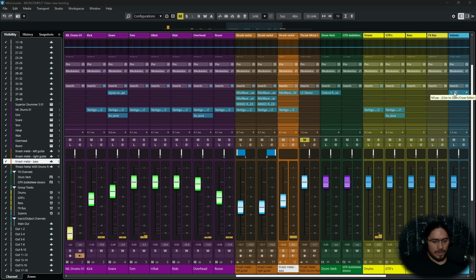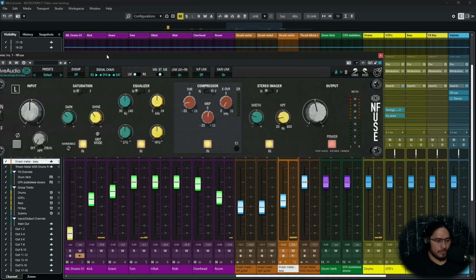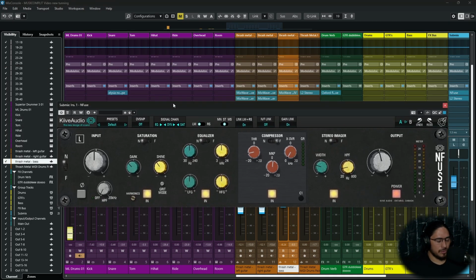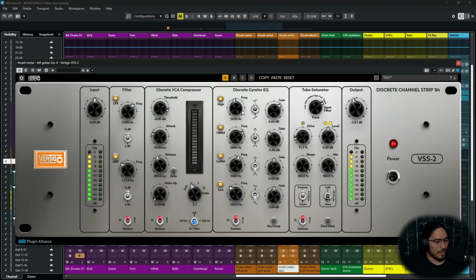Yeah, and then on my mix bus, the only thing that I'm using is the Kive Audio Infuse. Everybody knows I use this thing. One thing that I didn't know is in one of their updates, they added the high frequency compressor from the SSL Fusion and the SSL bus compressor. So I'm using that now. That's really cool. Definitely grab an update if you own that plugin.